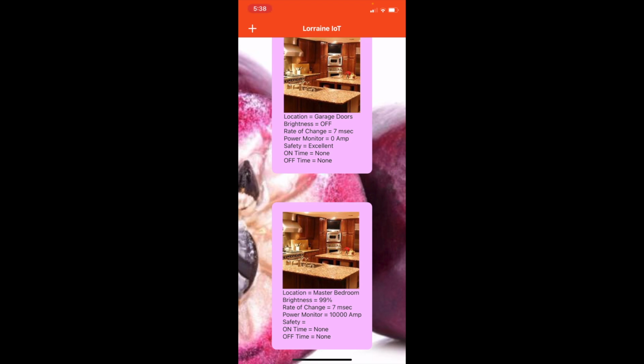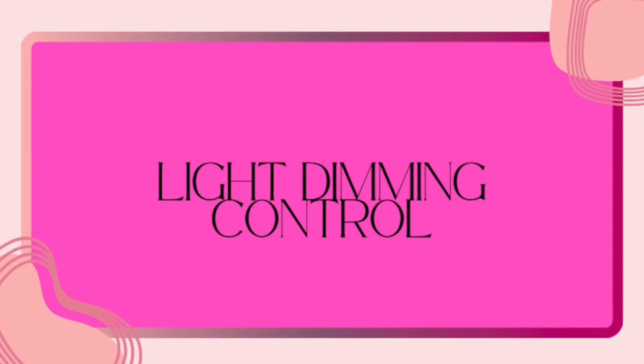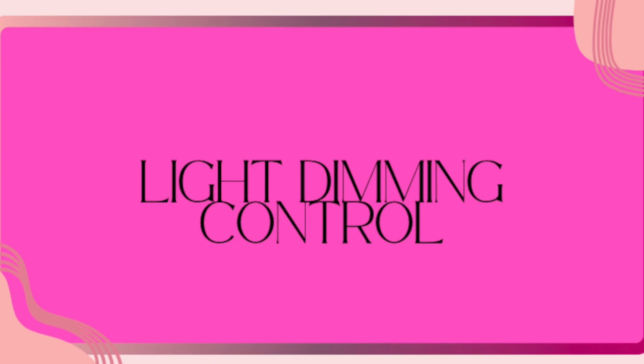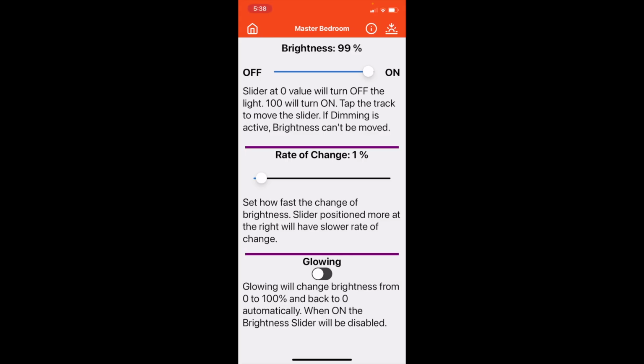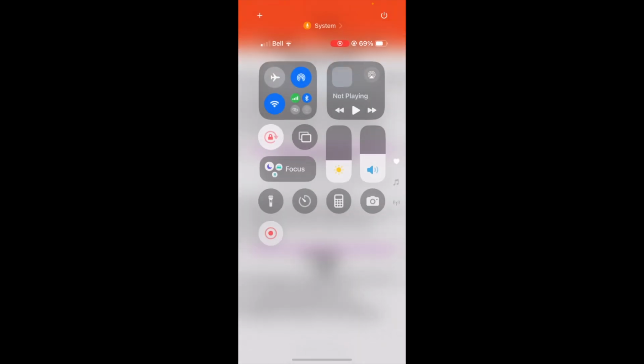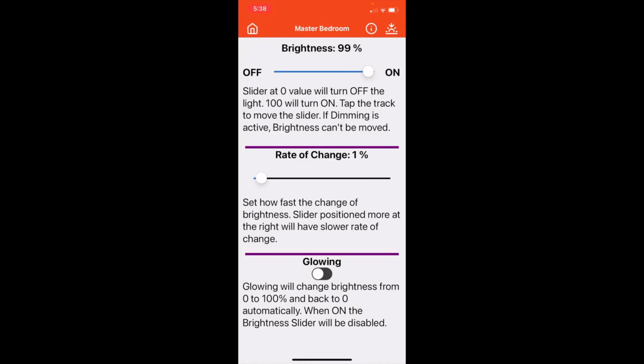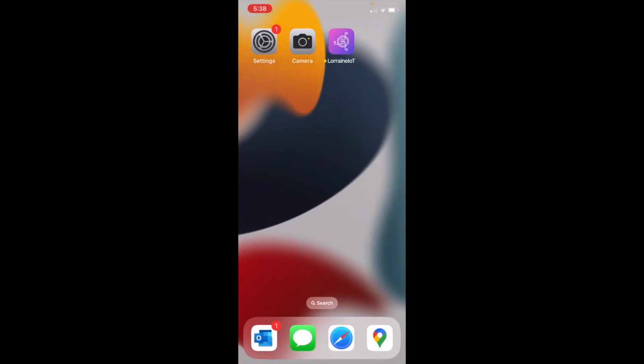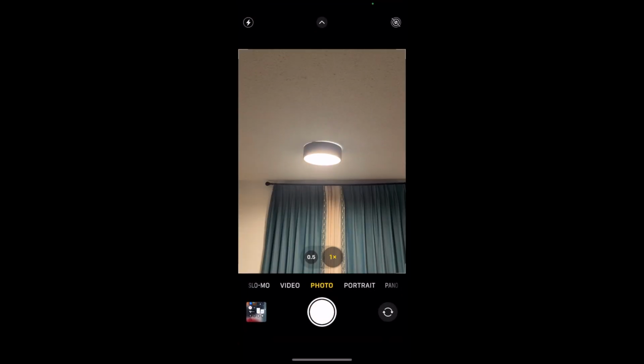So you click master's bedroom here, and then let's see if we can control this master's bedroom. So this is the master's bedroom.